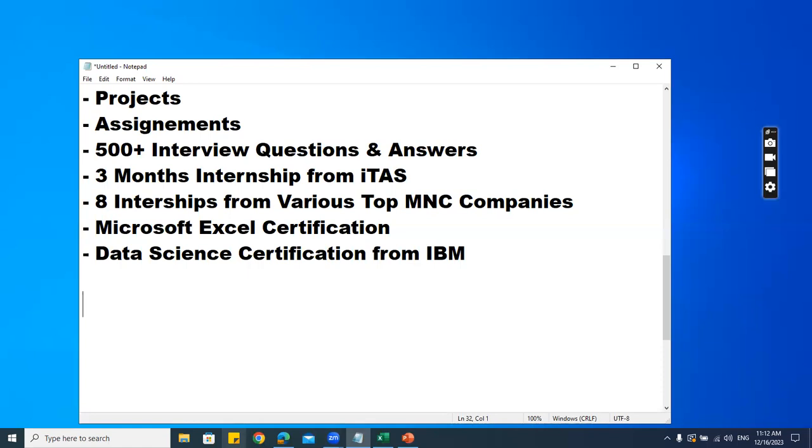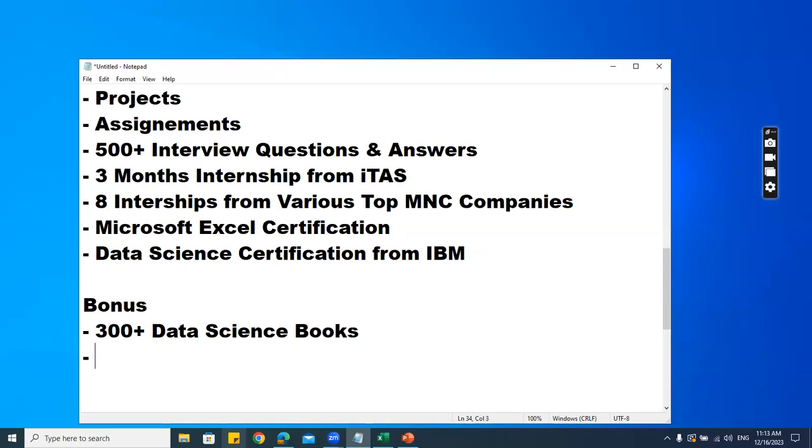So for that, we are also giving a bonus of 300 plus data science books. Complete ebooks. You don't have to pay for that. They're ebooks, all by big authors, which are paid. We have all those books, and I'll be giving them to you.